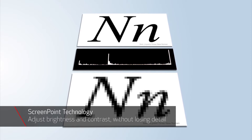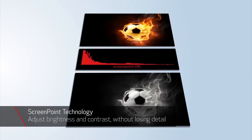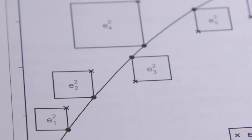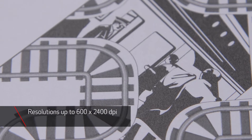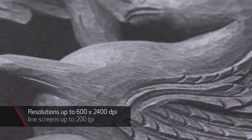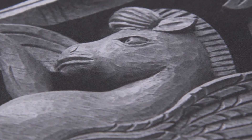Even with great quality out of the gate, operators can manually adjust brightness and contrast without sacrificing detail. The VarioPrint 140 series features automatic registration adjustment and outstanding print quality at resolutions up to 600 by 2400 dpi and line screens up to 200 lpi, helping to ensure quality handling of high visibility, quality intensive jobs that your customers need.